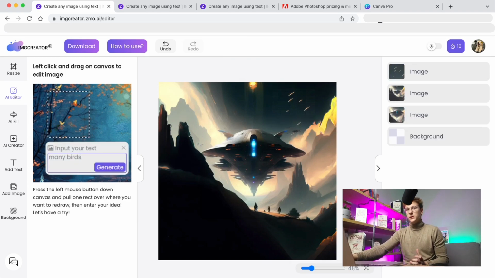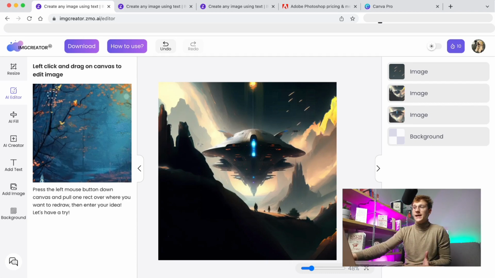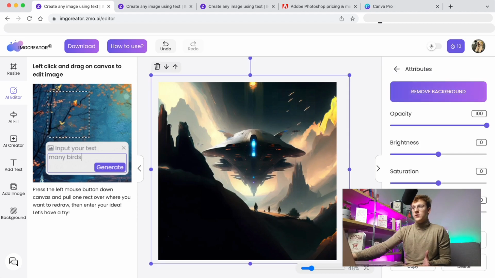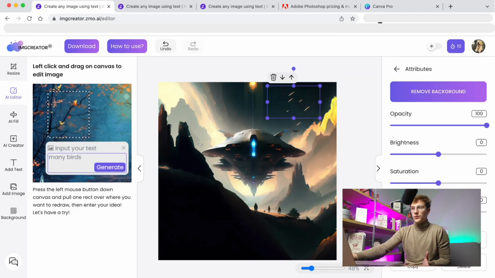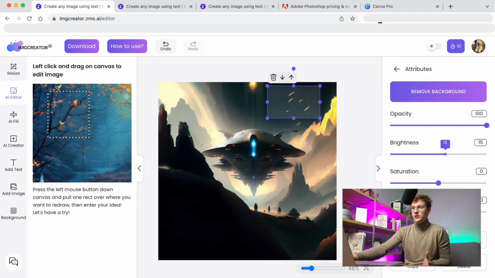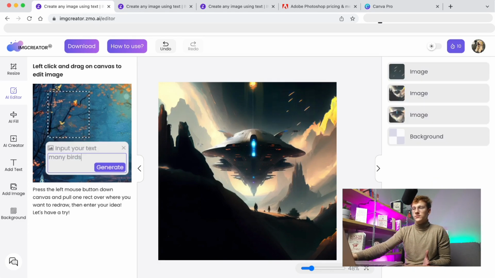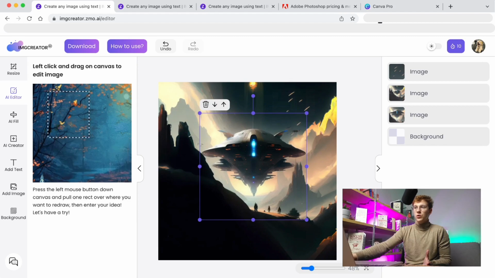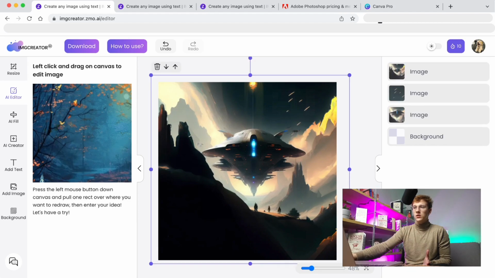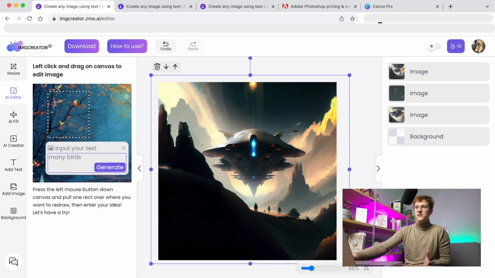Okay, here comes the biggest feature of Image Creator. It's the fact that on the right hand side you have layers. You can choose any layer and you can play around with it. Like, you can add a bit of brightness, but then it chooses the whole thing. You would need to remove the background first, or like the saturation. But again, removing the background first. And it is managed like Photoshop, so you can drag below or above the layers. Maybe you want to see the previous image, the one before, and it's pretty easy.